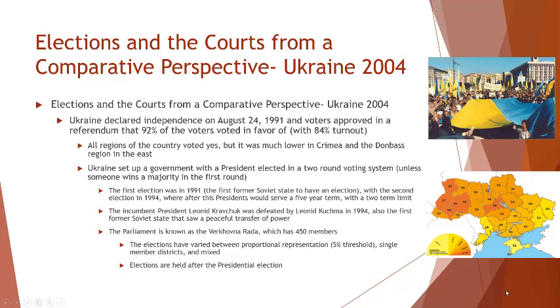Court intervened in a presidential election. I thought we would look at it more from a comparative perspective and see, did any other Supreme Courts around the world, in a similar period of time, intervene in a presidential election that was a stalemate, as we saw in Bush versus Gore? So the country that I'm going to look at here is Ukraine.